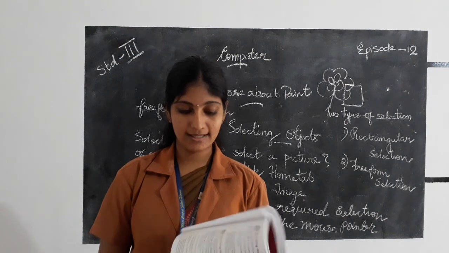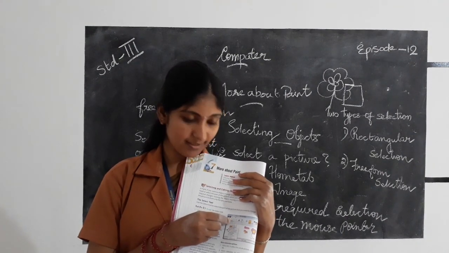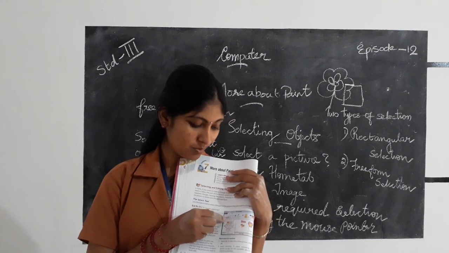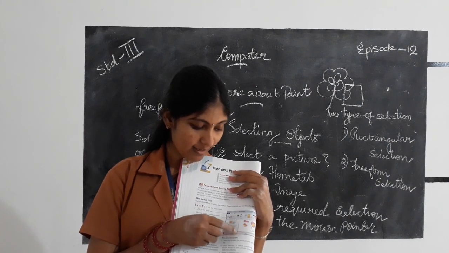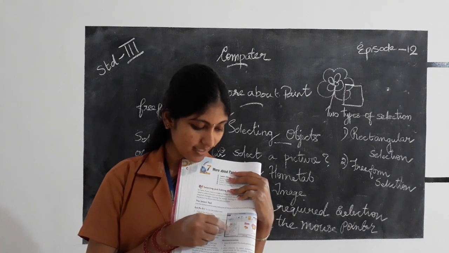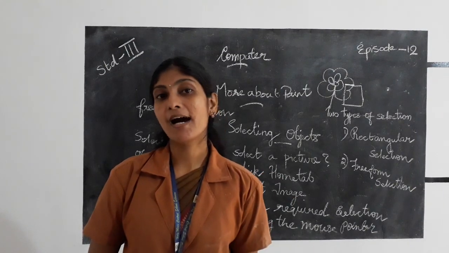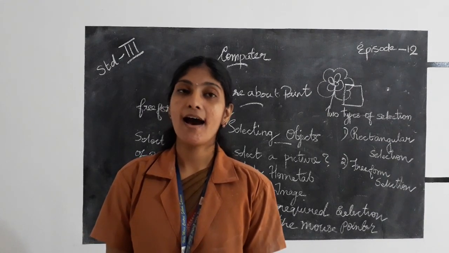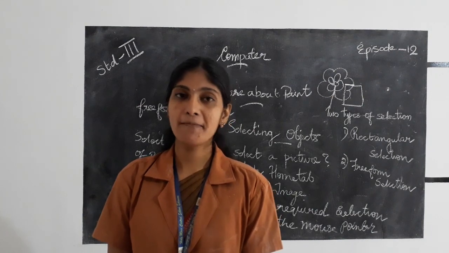Okay. So here look at the picture, page number 62. You can see that this is the pane window, and under the Home tab there is an image option, image tool. So when we click the image tool, it contains some options like the first select. So there is a drop down list or arrow button. So you can select the rectangular selection, free-form selection. Then it contains some other options, more selection options. So let's see what are the other options in the image group.